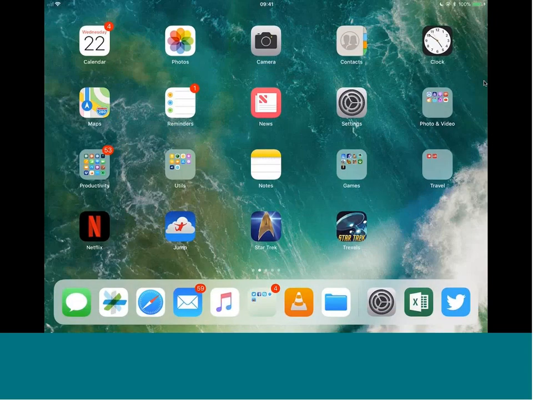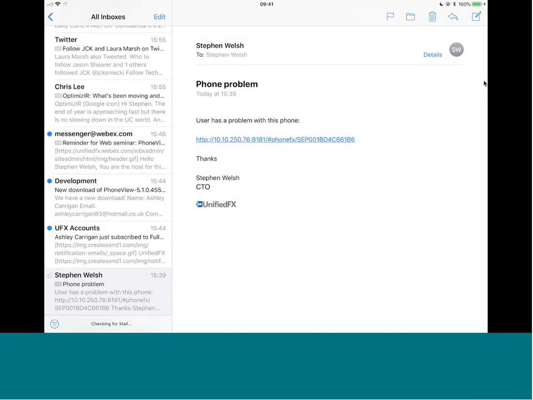Right now, look here. I've got an email I sent to myself as an example, and notice that URL there. That's the URL of this AutomationFX instance, and the appropriate deep link, so to speak, that takes us to that phone. So maybe a user had a problem, they reported it. You may have some automation or workflow that grabs the phone's MAC address and builds this URL for you and submits a ticket, or you simply copy and paste it from one engineer to another and send it via email.